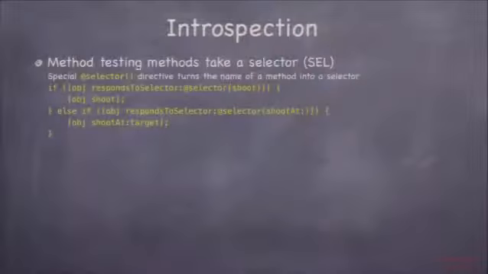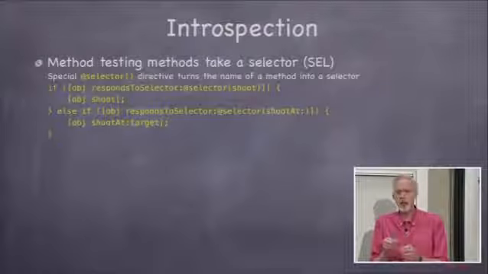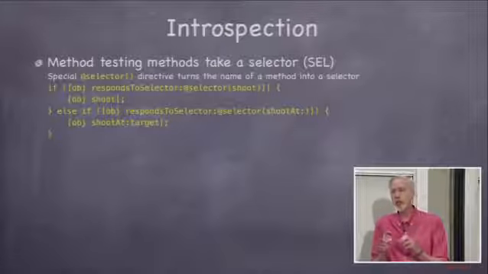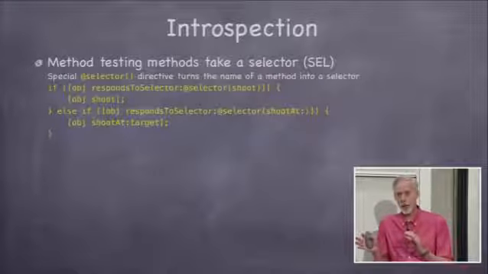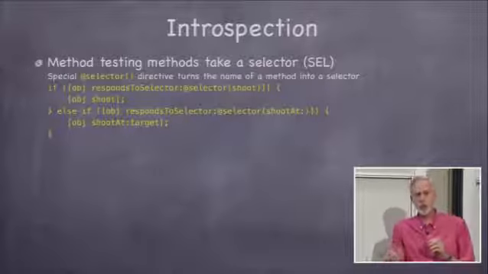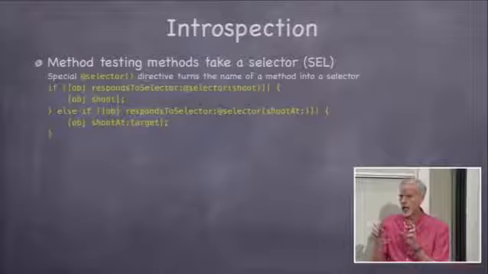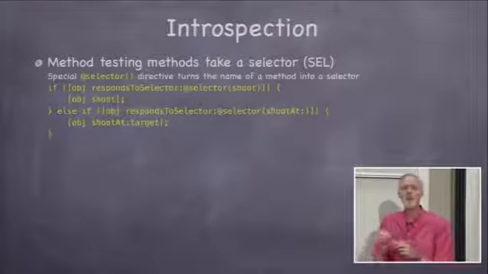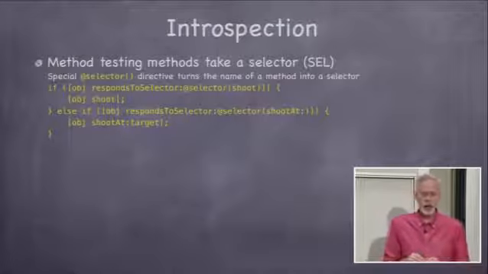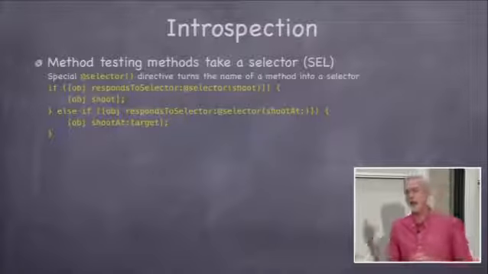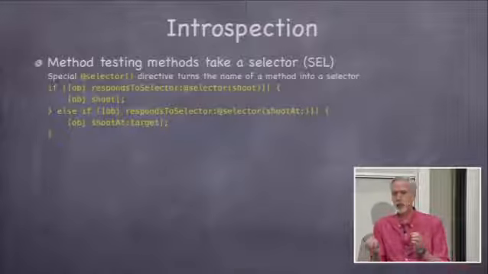Okay, so methods, when we use them in this respond to selector thing, we call them selectors. A selector is really kind of an identifier for a method name, because if you have the method shoot, it's the same selector no matter what class you're talking about implementing it. Even if they don't inherit from each other, they're completely unrelated. You might have a gun class that says shoot, and you might have a ship class that says shoot. The selector shoot would be the same.